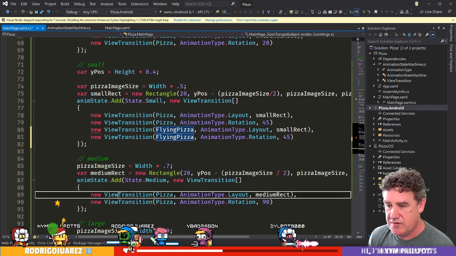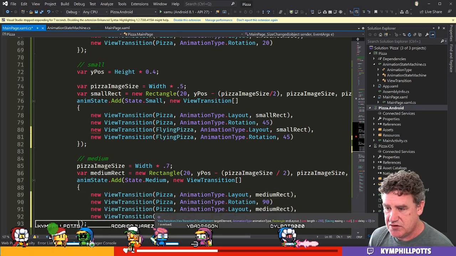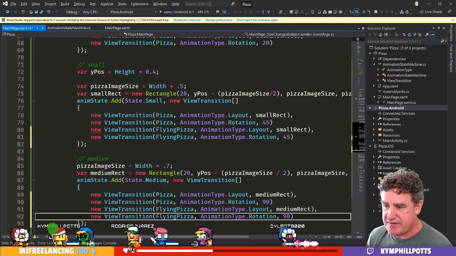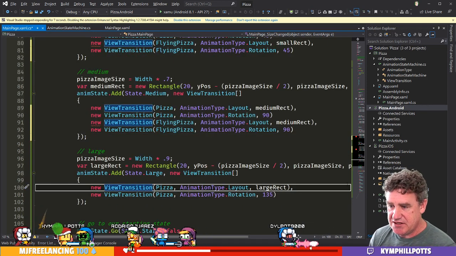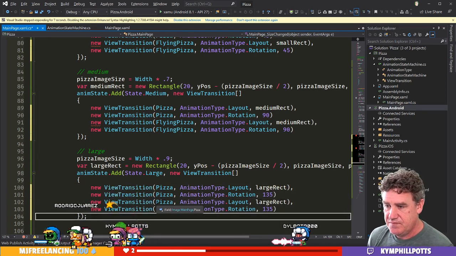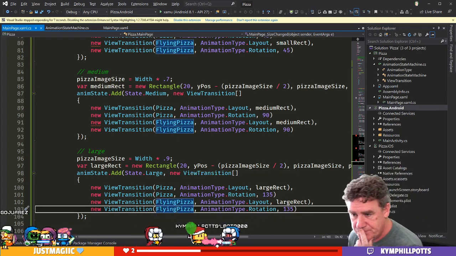So when we move that pizza, we're also moving our flying pizza, and that way we can be sure, because the problem is the other pizza has translation and rotation associated with it. All right, cool.